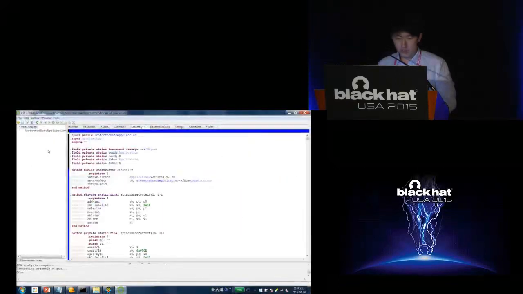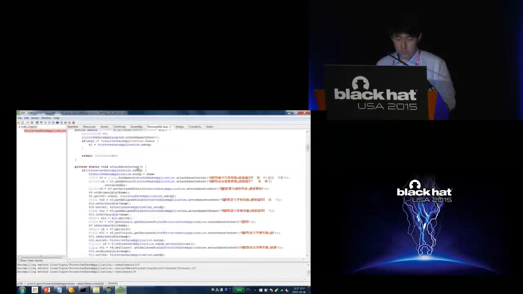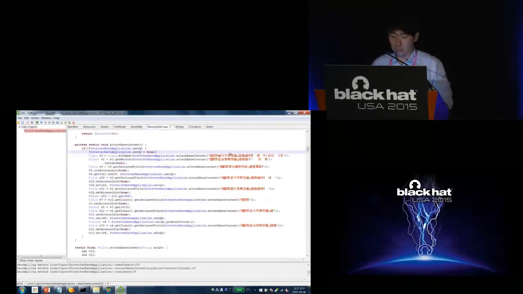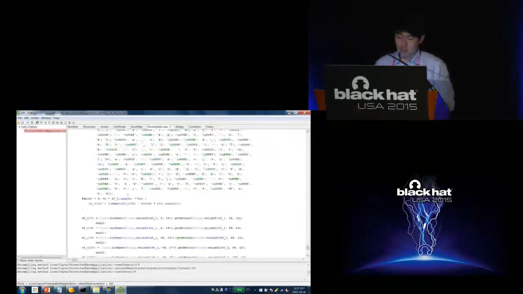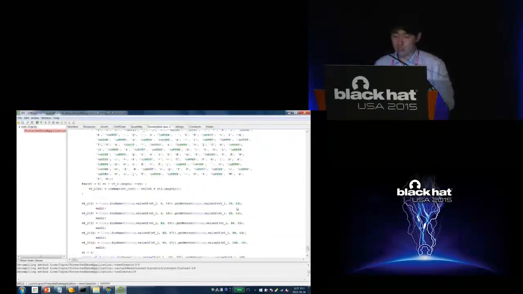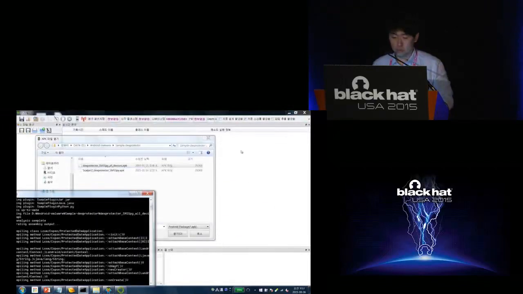You can see that there is no original code, and it may be class encryption, and this code is obfuscated by multiple obfuscation techniques. This is string encryption, and this is method implementation hiding. So when you analyze this code, it will take a lot of time. So I'm going to analyze this code with our tool.